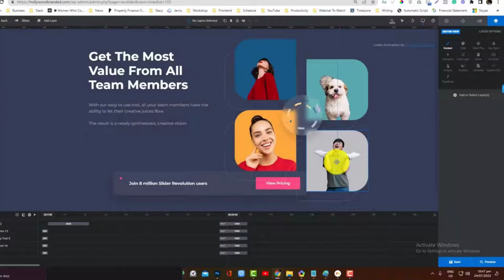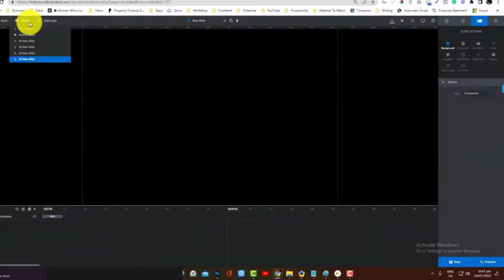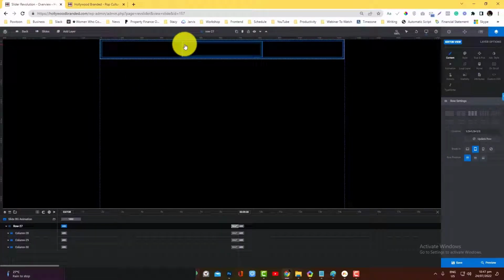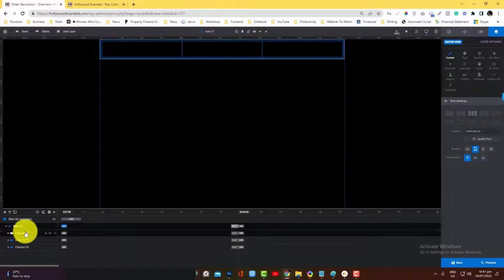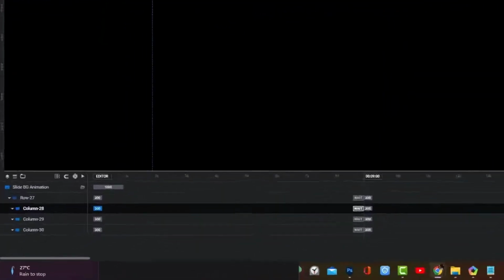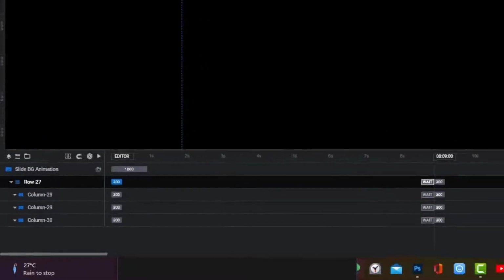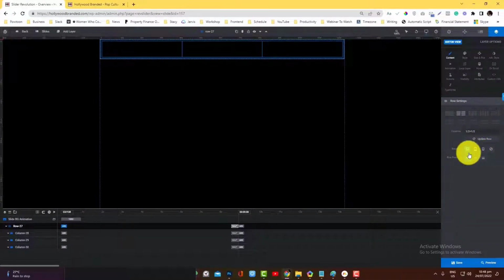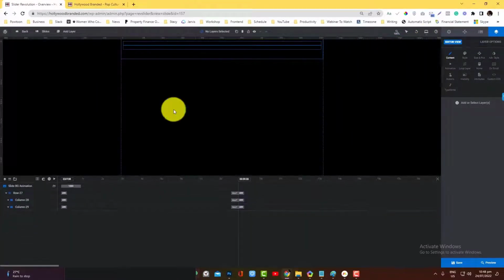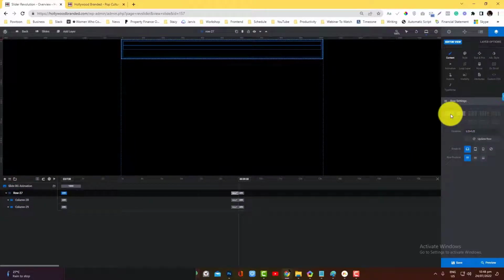Let's say you want to start from scratch, because this is a preset slide. What I'm going to do here is add another slide, a blank slide for us to get started, and then click add layer and then row. On the row, it automatically sets the columns to one third by one third. Now, if you want to update that, click the row, and let's say I want to set it to be 1/2 by 1/2 for the separation, and for the notepad, I want this to be full width. So make sure you check that.